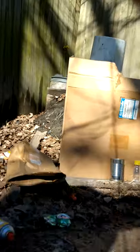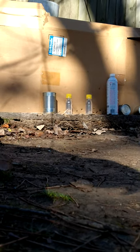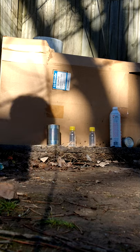I did a little tabletop review on the Seneca Aspen yesterday, a PCP with a built-in pump. So you can see I've got my normal range of targets here, little cans full of water, and my usual exploding pickle bottles. So let's set her down here. Let's make sure I got it zoomed up enough. It's kind of shady, but we're going to see what we can do with that. And let's roll.